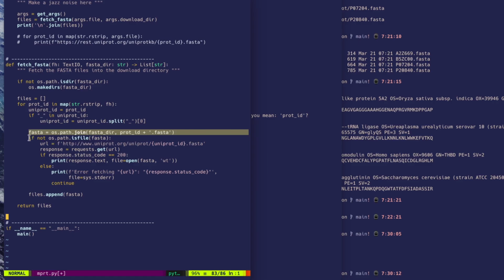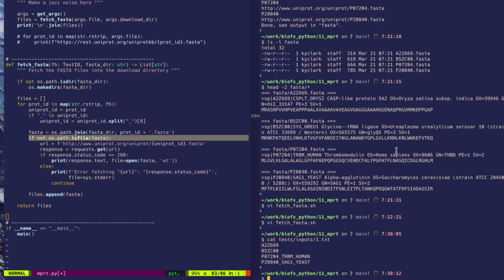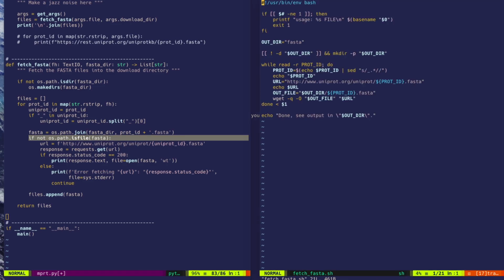Otherwise, this also has an advantage which I didn't write in my fetch FASTA. I always do the wget here. I don't bother to see if the output file already exists, so every time I run fetch FASTA, it's going to run this.